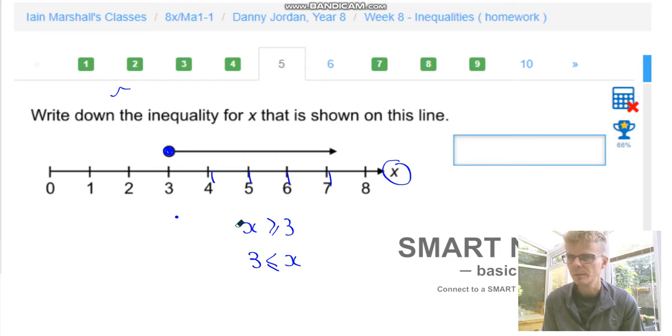So either of these two are acceptable if it was shaded in. That just simply implies that I do want the number 3 included in the values that I want. Okay, so x can be any number as long as it's greater than or equal to 3, or as we had previously, strictly greater than it. Let's just go back. So there we go. Okay, so moving on to the next question.